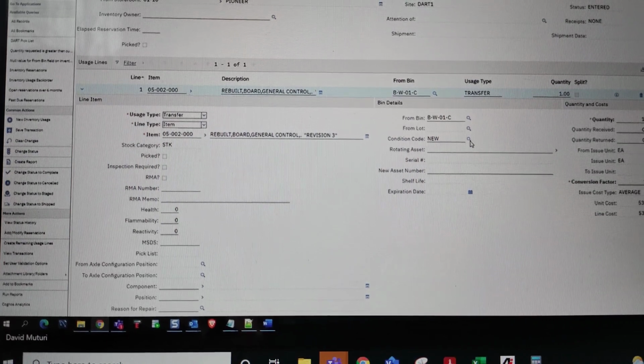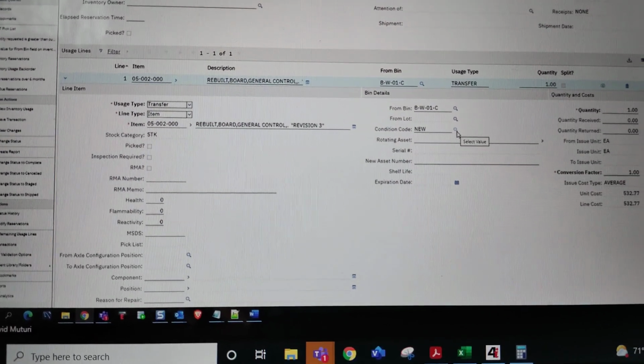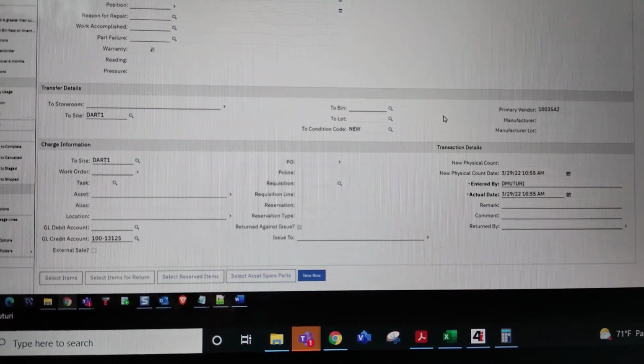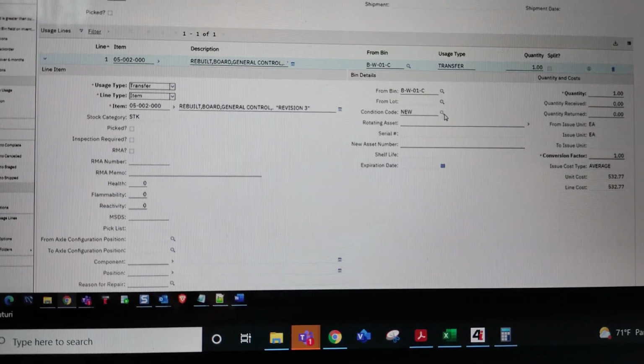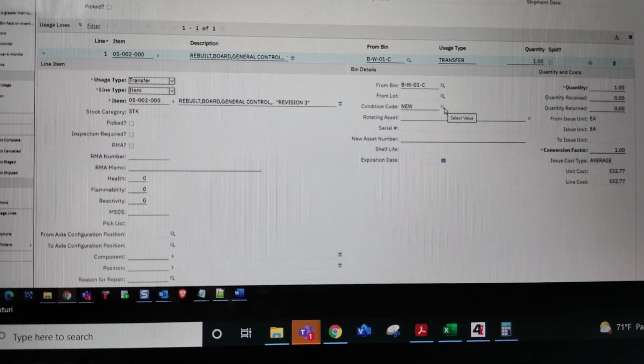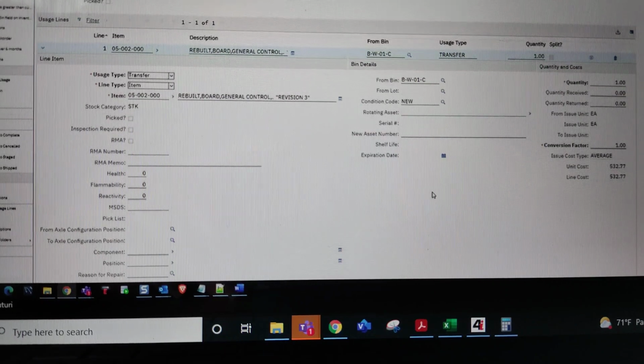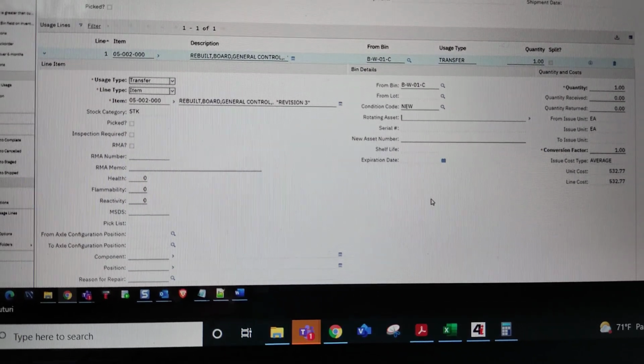Here it says new. The condition code is rebuild. Let's see. It didn't select rebuild, but as soon as we select the asset, it should change it to rebuild. If not, we're going to change it.